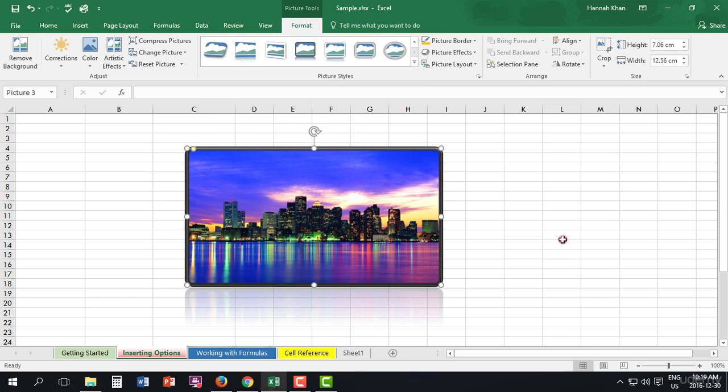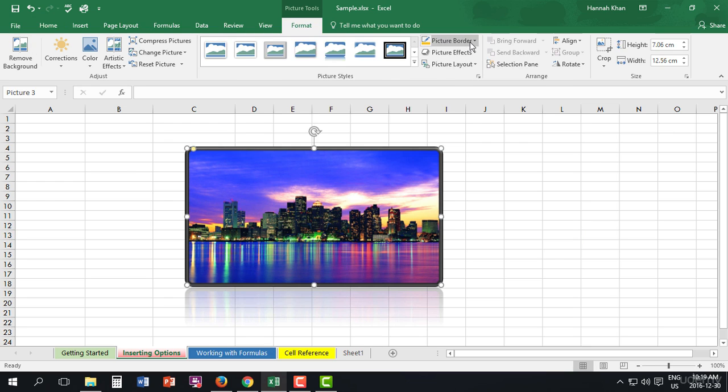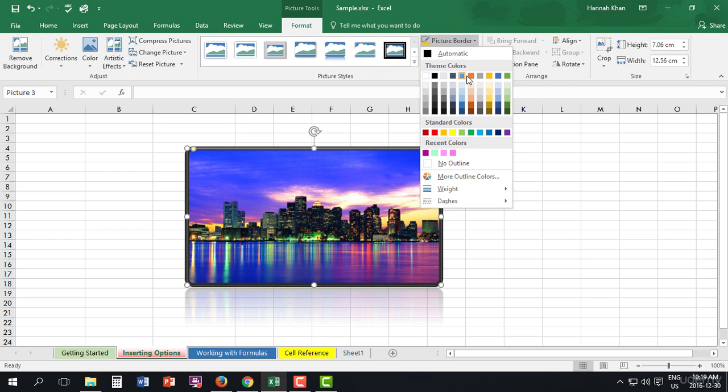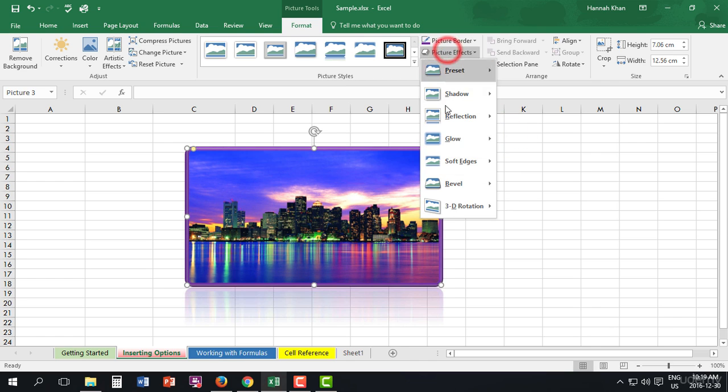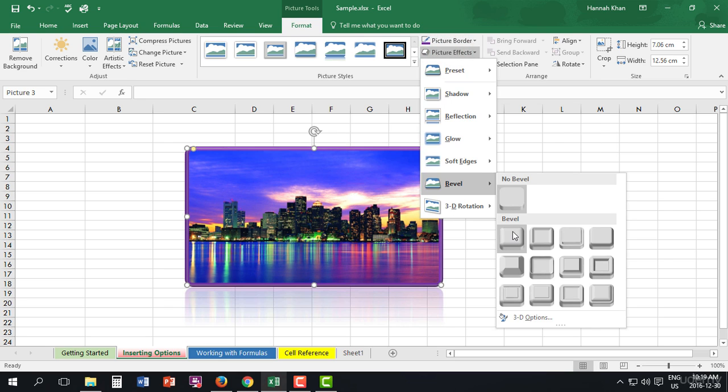So for this one, I'm going to choose this. It's a rounded rectangle with a mirror reflection as well. But again, here you can always do your own thing if you'd like. You can choose the color of the border. So say if I want to do a nice purple border, and I can put a picture effect if I want. So I can have it so that it's beveled if I'd like.